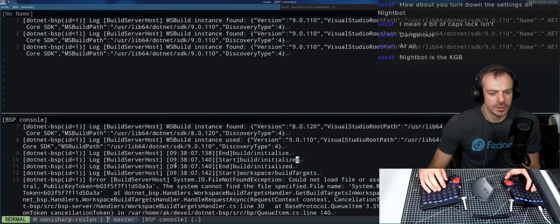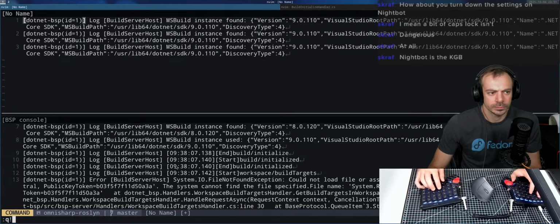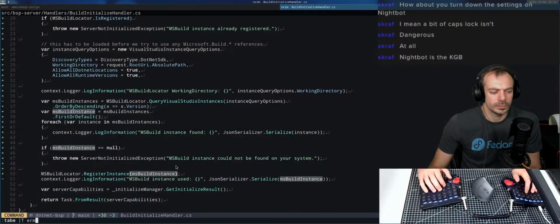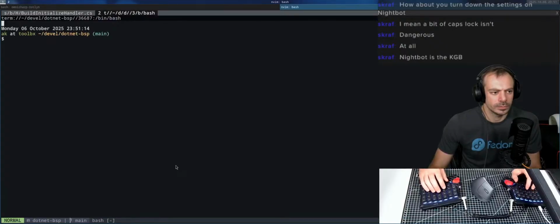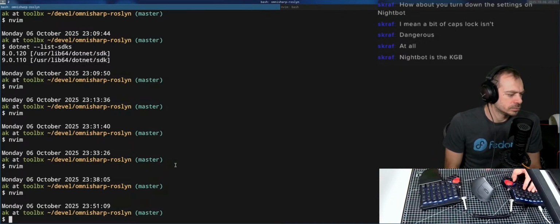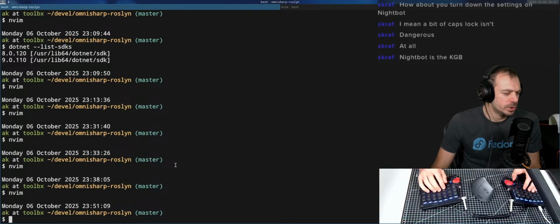Does if this change anything? Yeah, don't actually think so. What is KGB?